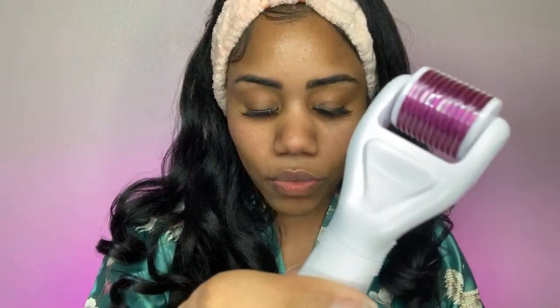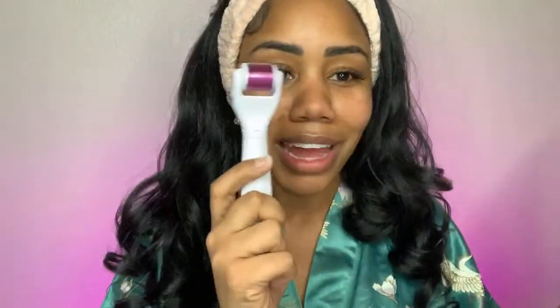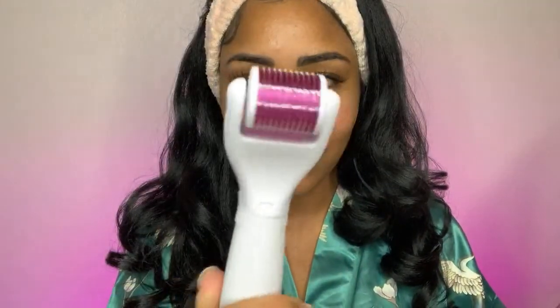So this is the 2.25 mm. That one you'll want to use if you have enlarged pores. If you want to improve your skin texture, that's good enough, as well as hyperpigmentation and skin discoloration. Now, this one probably has about 800 needles in it. Let me double check on the box it came in. This one, 720 needles. I was close. A lot of people ask if it hurts. No and yes. If you're using a 0.25, no, you'll be fine.